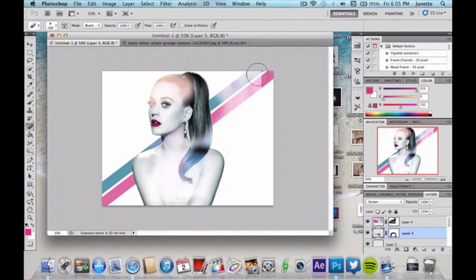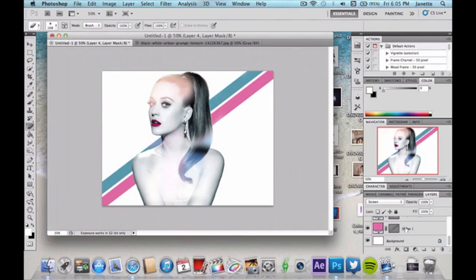Back to the eraser tool, and we're going to erase this out completely, but it's not letting me. Hello, what the fudge? There we go. Alright, yay! Alright, so you should have that, or something of that matter. If you don't, well then, I don't know.